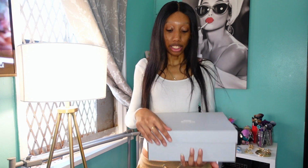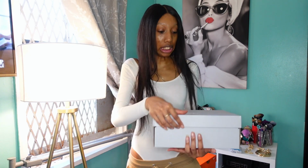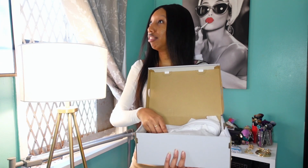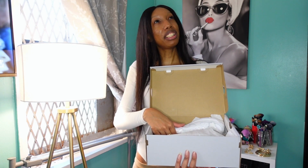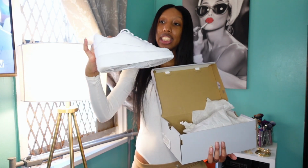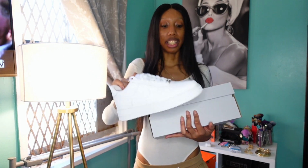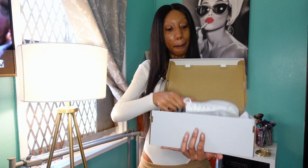So, like I was saying, I got the Air Force All White ones. I believe they were, how much were they? I think it was like $80, if I'm not mistaken, or maybe cheaper, I don't know. But I just think they're so cool. They go with anything. You can dress them up, dress them down. It's giving like a swagged out look. And it's really comfortable, to my surprise. So I'm super excited. So we're going to try this on and get the Stumpin' Limb Air Force One.